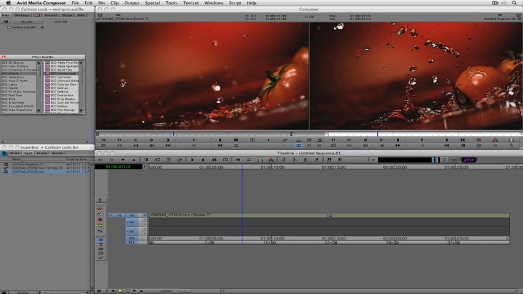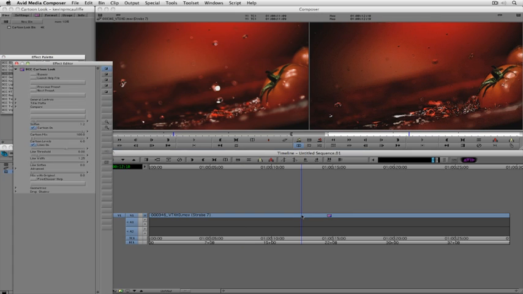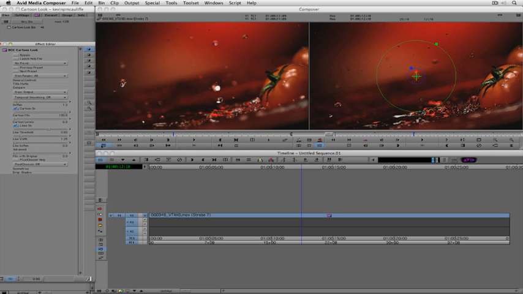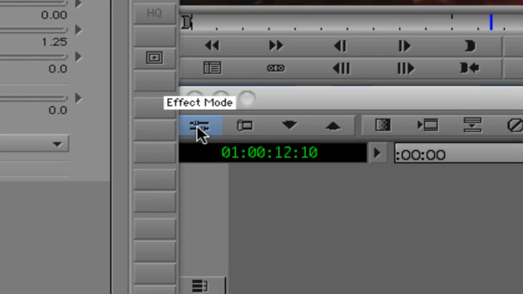But I want to get in and alter this a little bit because I don't want this to be a comic book look. I want it to be a graphic novel look. So I'm going to use my shortcut to get into effects mode, which is Shift and Y on my keyboard. I'm just going to make sure I have my timeline selected. I'll press Shift and Y. And remember, you can always get into effects mode by simply navigating over to the left side of your timeline and clicking on the effects mode button.